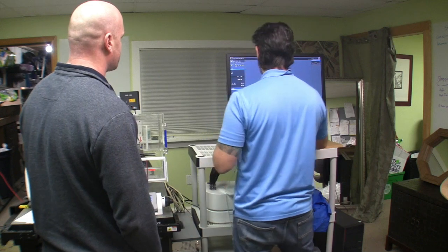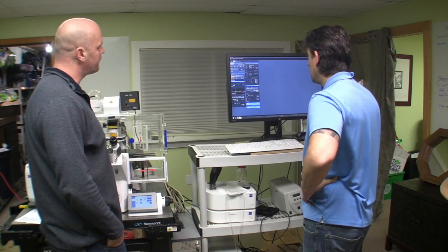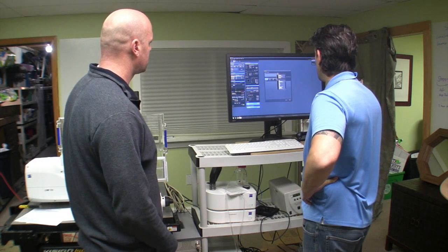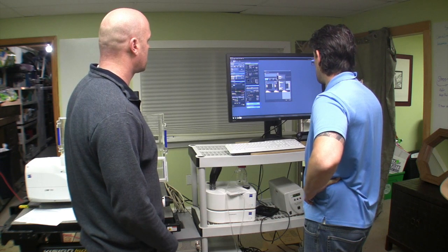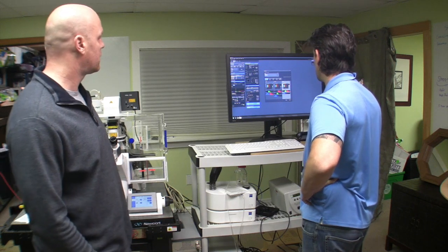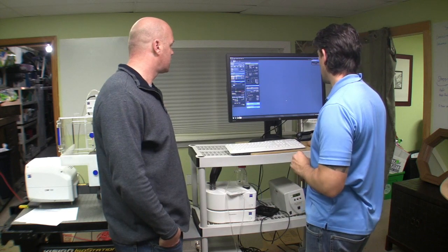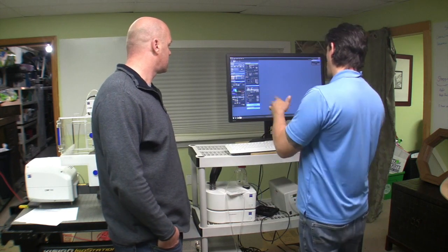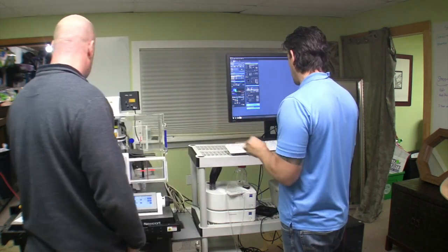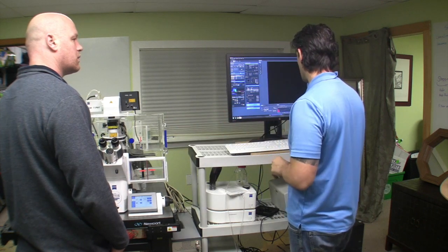Okay, so then here I can go over to the laser scanning part of the system and do a smart setup. So this is just typically how any user would set it up, or the most basic, but with all three channels, just to show that all three detectors are going to take an image. You could do this on one channel, but just capturing the whole thing at once. If all this works, that means that all three internal detector channels work.